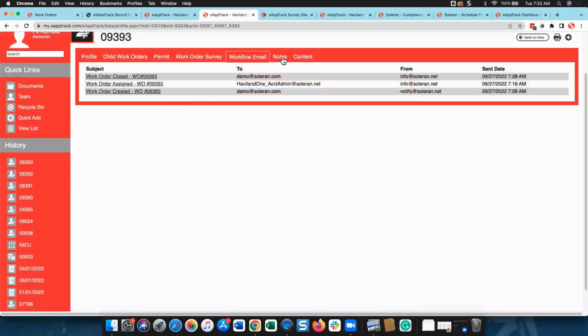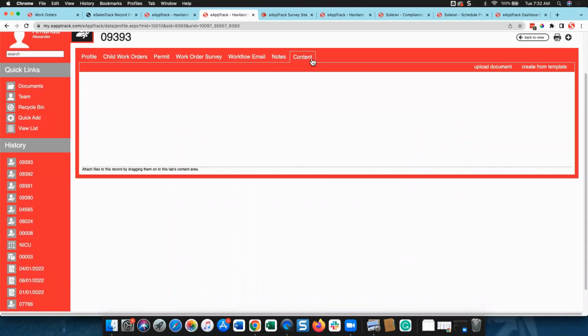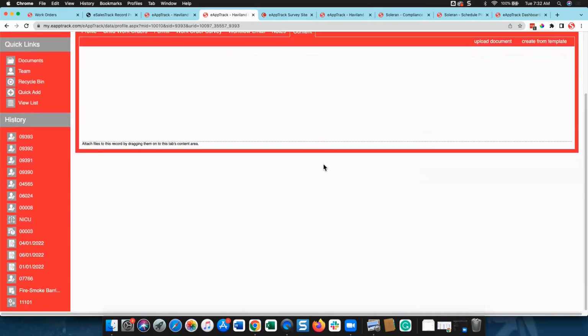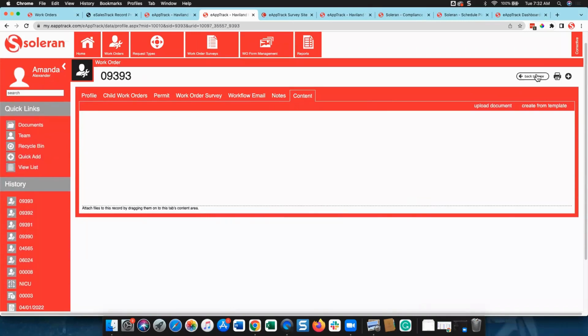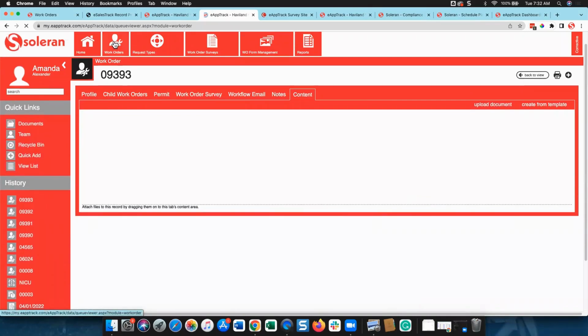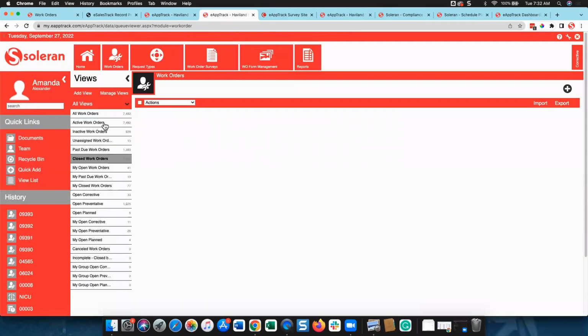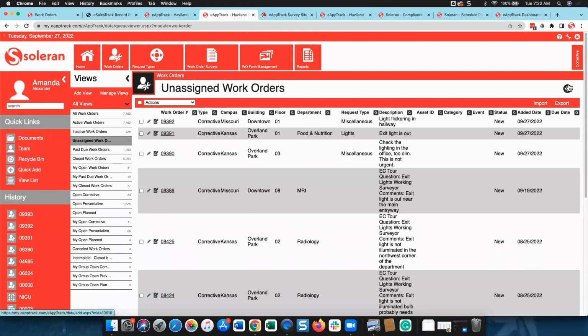Back on our work order, we can also see notes and have a section to upload any sort of content, other documentation, maybe vendor receipts, things like that, to store that information on our work order as well. We can always return to our work orders list to view other corrective work orders, add new ones from the web, and things like that. We'll continue with reports on another section during our demonstration to come.